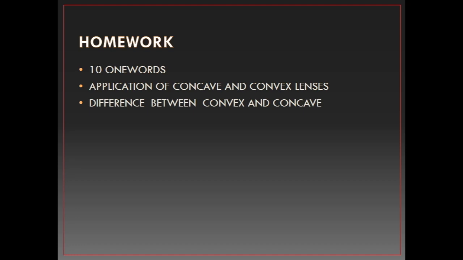Now it's time for your homework. You have to write 10 one-word answers from this topic, from page number 20 to 23. Now you have to write an assignment with 2 questions, very easy: the applications of convex and concave lenses, and the difference between concave and convex lenses. Write these 2 questions as an assignment, and the 10 one-word answers as homework.